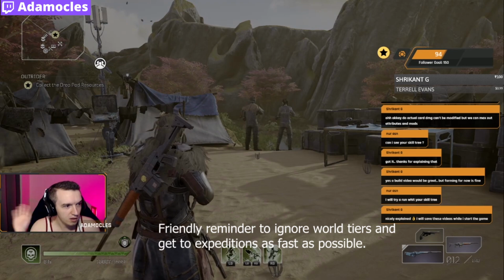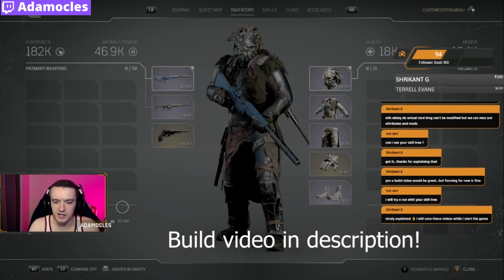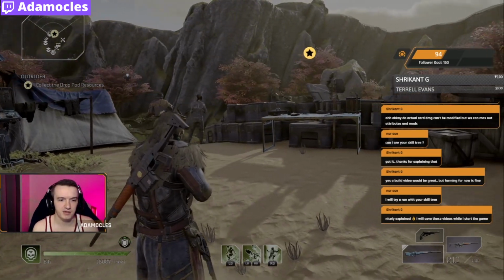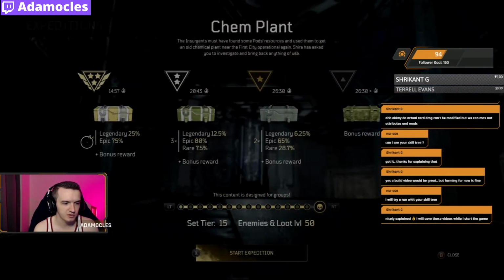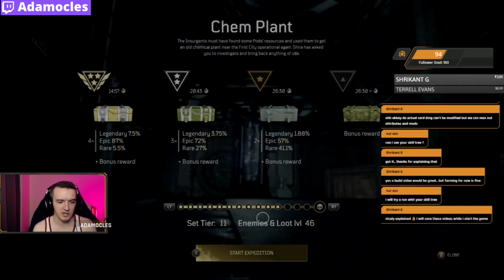So, I explained the build in my last video, but as far as progressing through the challenge tiers, every time you move up in a challenge tier, the next set of drops is going to be a higher item level, right? So right now I'm 15 enemies and the loot level is going to be 50. But say I'm you and I am in tier 10 and I'm trying to move up to tier 11. So I go and do a tier 11, but all my gear is level 44.